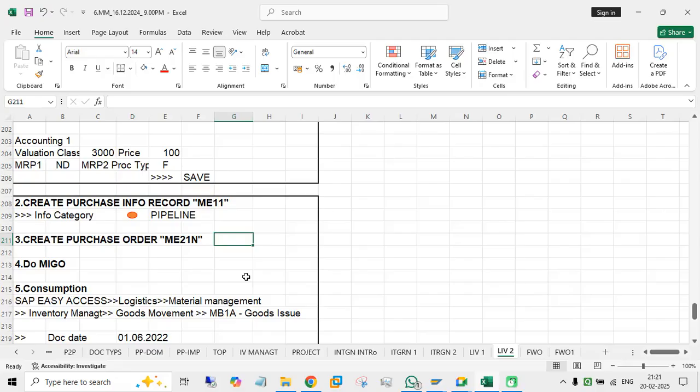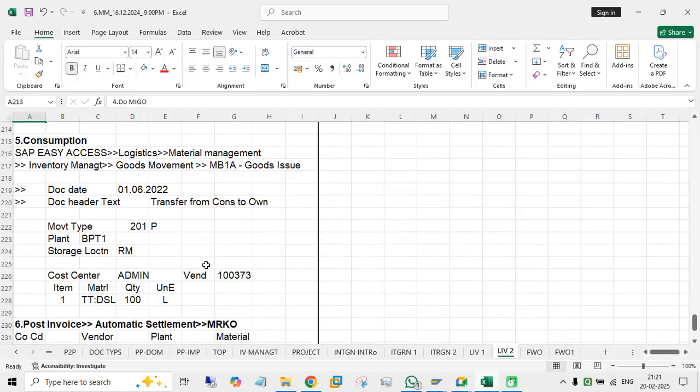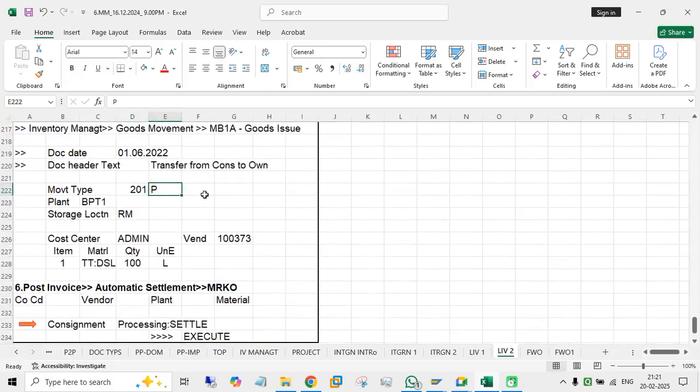And then you have to do the MIGO. Then you have to show the consumption. Go to T code MB1A, goods issue, and there you have to take the movement type 201P for consumption.